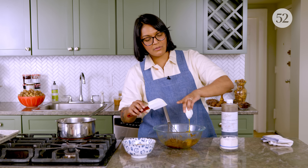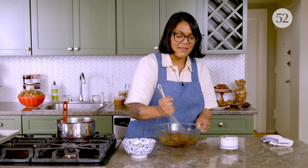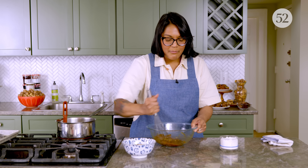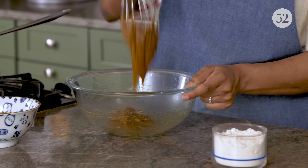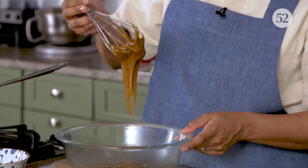Now I'm going in with one egg yolk and a little bit of vanilla. Make sure at this point you really thoroughly mix. The egg yolk is going to help emulsify the cookie dough. This is going to be a kind of greasy dough from the fat from the nut butter, but the egg yolk keeps it from being super greasy. I tried it without egg and it just kind of turned back into nut butter in your fingers. So the egg really helps bring it all together — you can see as soon as I added the egg, this mixture got nice and creamy. It was looking a little oily before, but now it's emulsified.